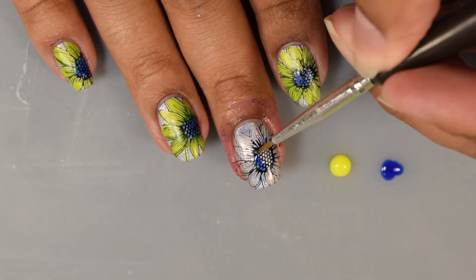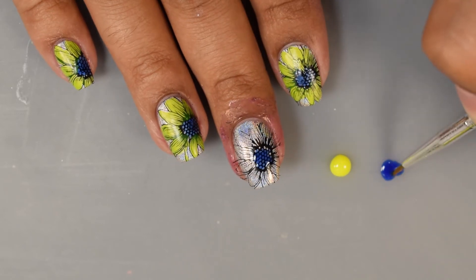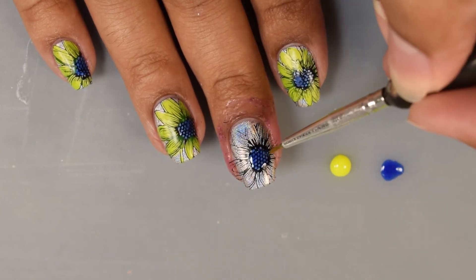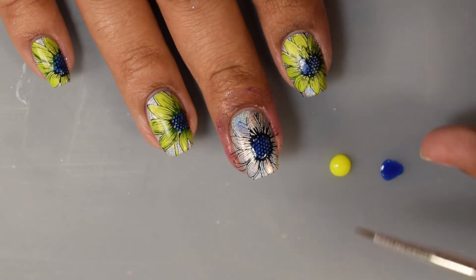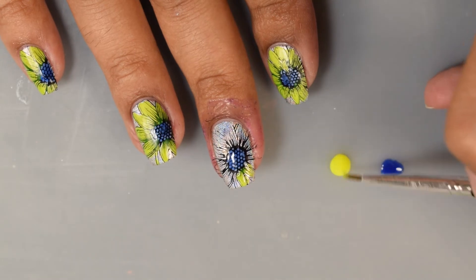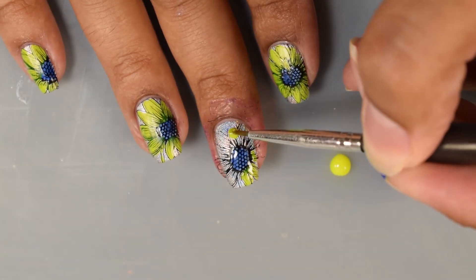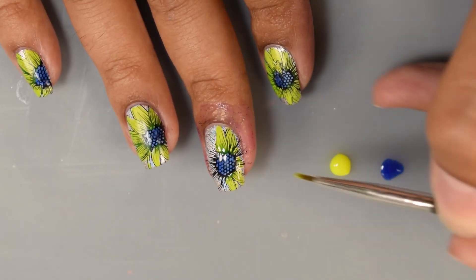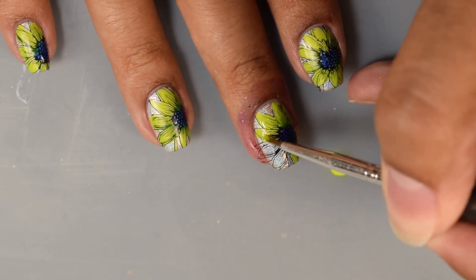I'm taking just two little drops of both polishes and going in with a tiny nail art brush. My nail art brushes have been through a gauntlet over the years so they're definitely not the prettiest, but they function very well. I'm just filling in the middle part of that flower with Blueberry Banana. The cool thing about this is, even if you don't get the full image transferred on your nail from the stamp — as you can see on my middle finger I missed some of that flower — that's perfectly fine, because when you do leadlighting and you're coloring in the stamp it gives almost like an abstract type effect, almost like a coloring book. I just took that yellow all the way up to my cuticle line and it looked just fine.